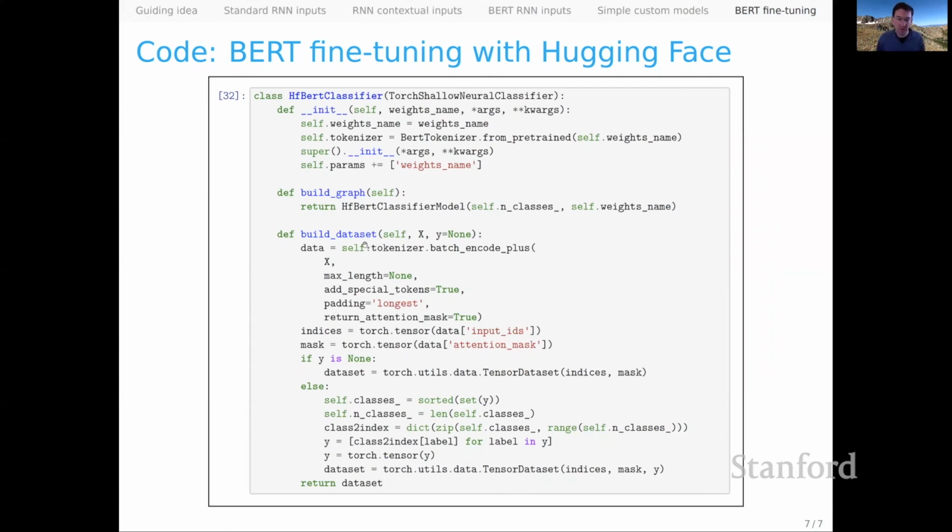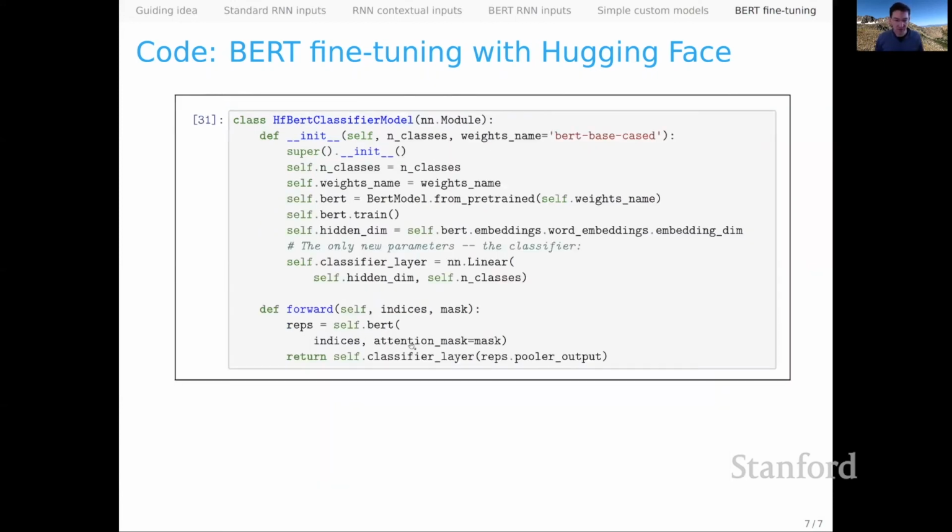That's really it. And the heart of this is just that we're again using Hugging Face functionality to represent our data to the BERT model. And then this is the really interesting part. Calling the forward method and then fitting the classifier on top is pretty much all you need to do. And of course, that opens up a world of options. Reps here has lots of other things that you could use as the input to this classifier layer. And many of them actually might be more productive than the simple approach that I've taken here.